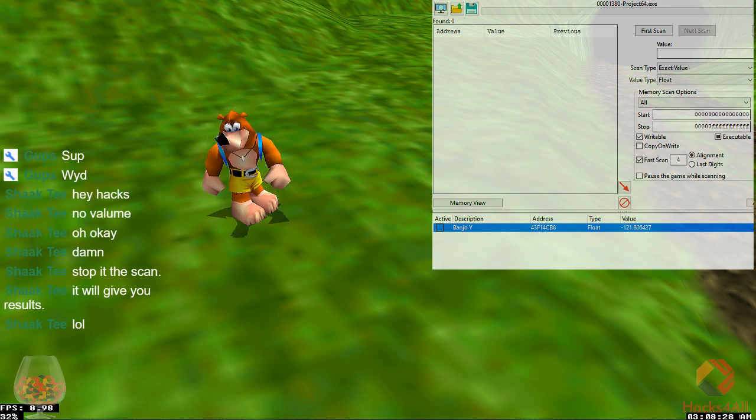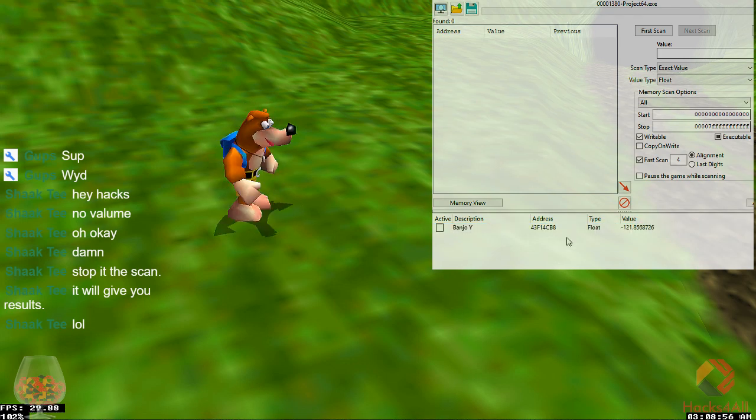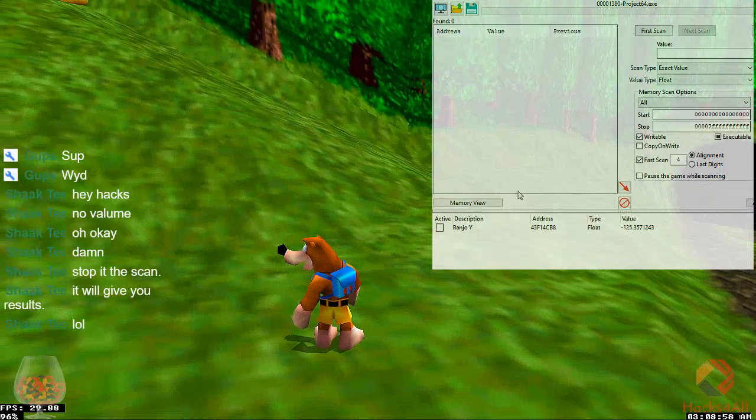Okay, so now it's doing a rescan. It might take a little bit, but at least we're having progress. Thank you, Shock. I really appreciate it. And now there's no result. No, not good. Okay, it's okay. We're gonna try again. At least now I know that I can stop it instead of waiting for all eternity to try it.